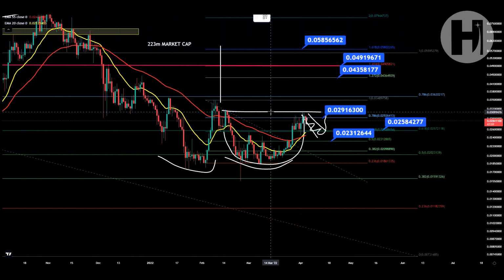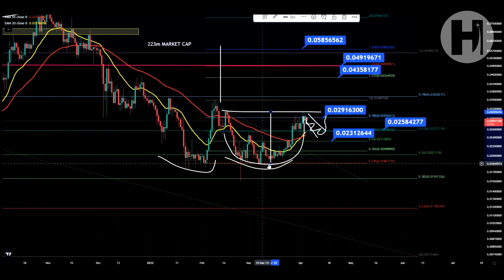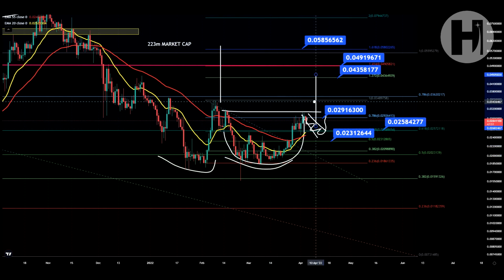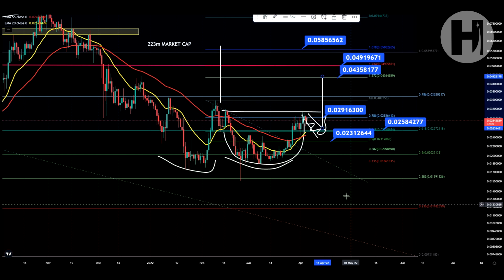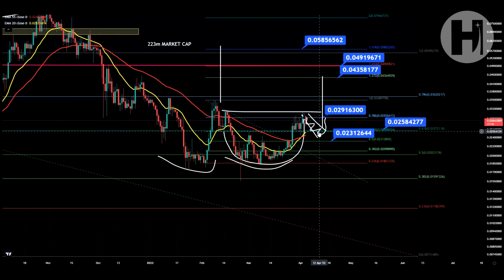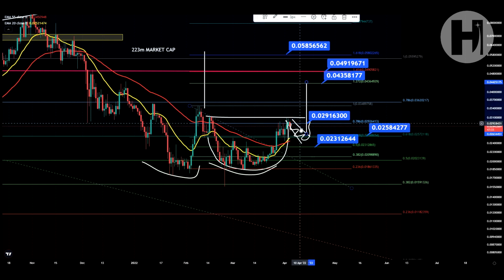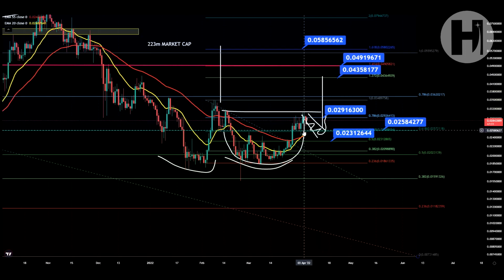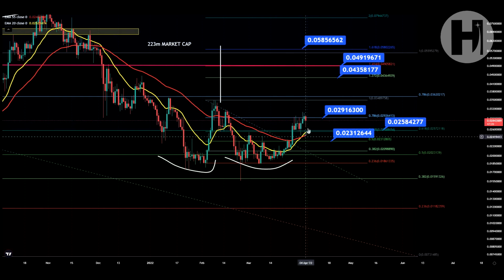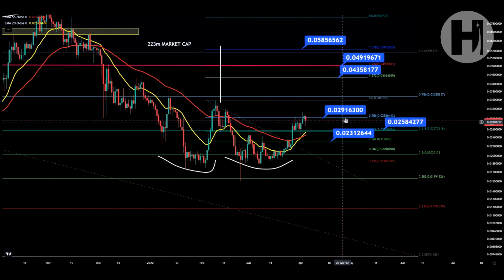So what you do is you take a trend line from the resistance of the cup, place it all the way down to the bottom of the cup, then take it to the upside, and wherever you start breaking out, that is going to be your target. Wherever you start breaking out from the channel down pattern, right, you just place it at the channel down pattern's resistance, and that gives you the 1.272 target. So we have currently 2 targets, and the second one is based off of speculation, basically, because we don't know if this cup and handle pattern is going to play out, right? For that, we need to start this channel down pattern, break out of it.